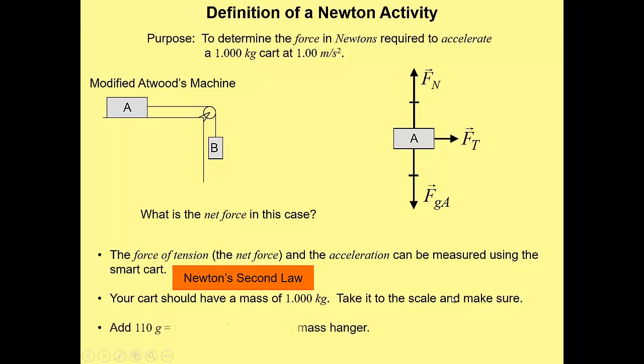Then I want you to put about 110 grams, 0.110 kilograms, on the end of the string, on the mass hanger. You've got a box of masses, the blue box, back on the tables. There are all sorts of masses in there. They go anywhere from 100 grams at the high end down to a single gram mass, the smallest ones. Be careful with these masses. This box is pretty expensive because these are brass masses. They have their mass written right on them in grams.